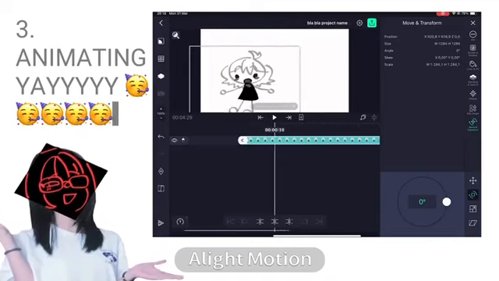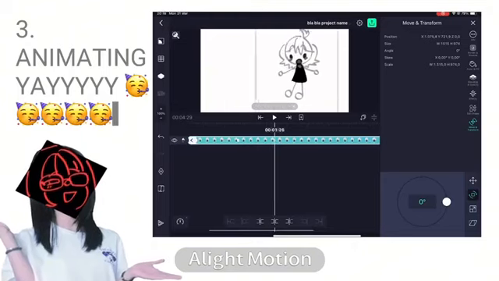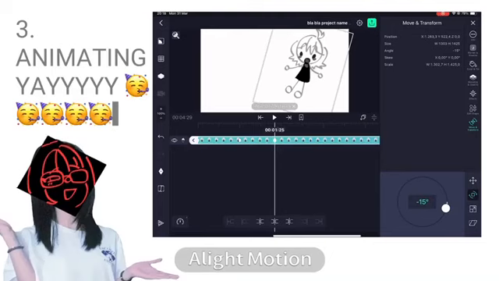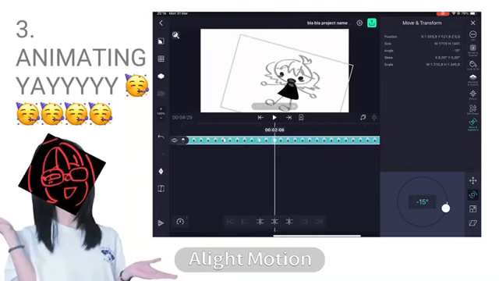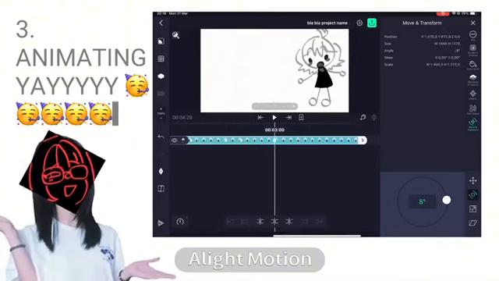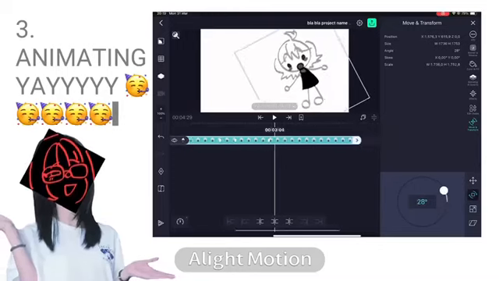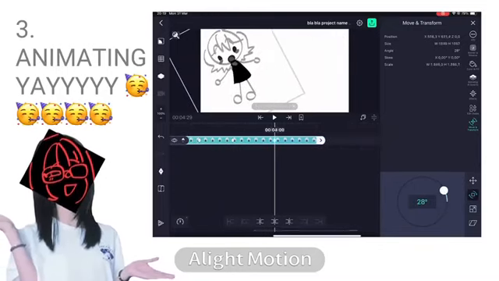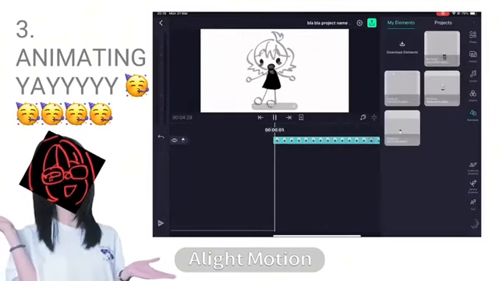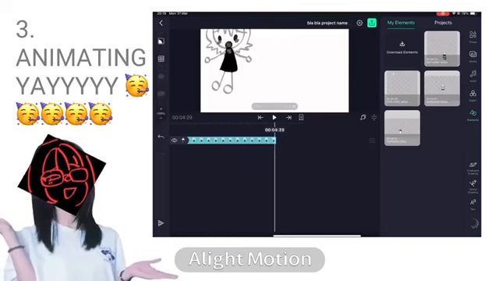Changing the direction is kind of similar to changing the scale and movement, so I won't explain too much on it. But for example, you can raise it slightly as it moves to the right, then lower it when it comes back. This creates a natural arc instead of a stiff movement. This actually depends, and you can mess with the settings if you want to. Now, let's bring it back to the starting position with a slight variation, maybe a downward arc this time. Now your character moves back and forth with a more natural feel. You can experiment with this by making the movement more exaggerated or subtle.